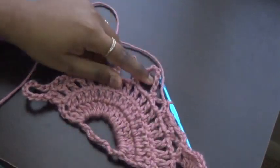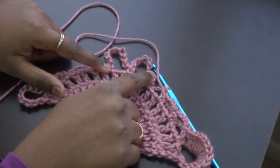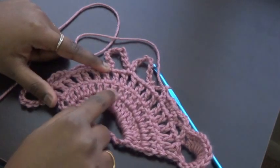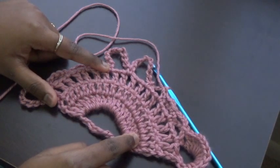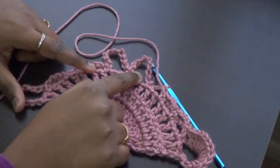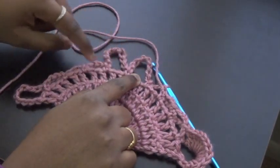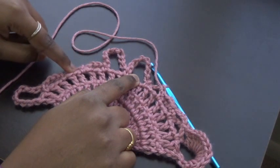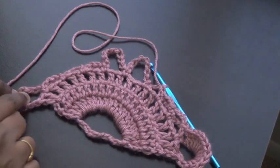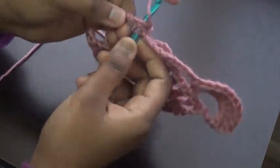See, we have 2 long chains, okay? So here we have 10 double crochets, and here also we have 10 double crochets, which constitute our center 20 double crochets. Instead of having in a single chain, we have in the 2 chain spaces, okay? So likewise, we will continue 10 double crochets, single crochet, chain 4, single crochet, chain 4, single crochet, and 10 double crochets in this long chain, okay? So this is what we are going to do now.